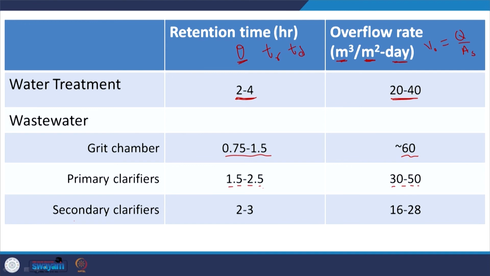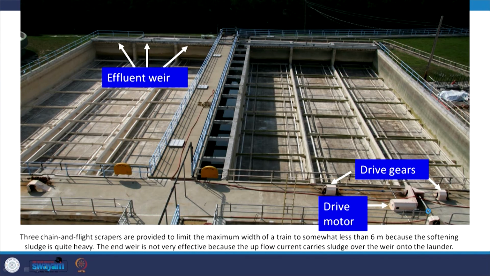right. And secondary clarifiers, which come into the picture after the biological process, where we remove the organic content, and you have flock forming bacteria which settle down to the bottom. Obviously time is higher, the particles are much lesser, and the overflow rate also is pretty less. So just an idea here. And let's just look at some pictures and wrap up this particular session.